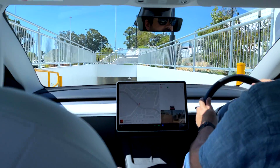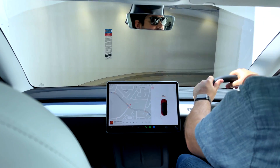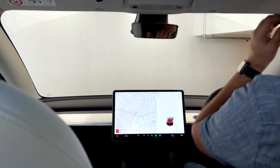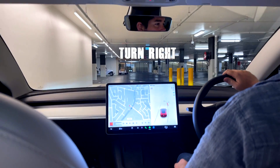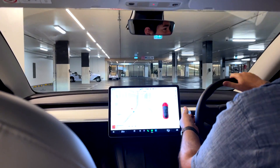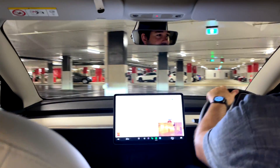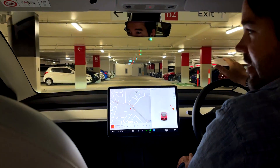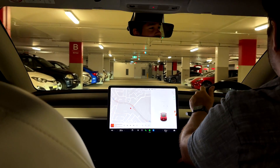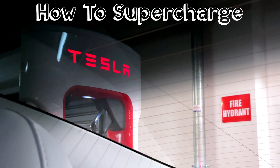Don't be alarmed if you hear Tesla warning chimes — it's just the sensors reading the downhill speed bump and close curve. This entrance brings us right into the valet area. Turning right immediately, just up ahead following the B2 sign and exit, you will notice the superchargers just here on our right. We've arrived at the supercharger, so now let's work out how to do it.